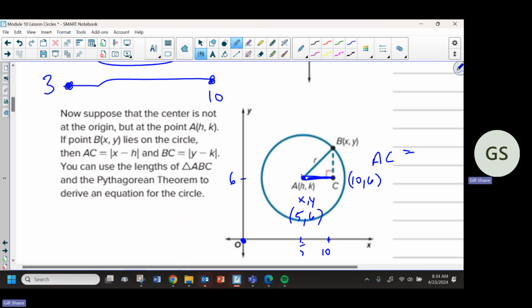The same thing we did in the other one, is just we're not subtracting 0. We have to subtract a different number. 10 subtract 5 tells me that is 5 units long. I do the same thing with the y's. If we say that's 10, I would say, well, 10 subtract 6 tells me that is 4. Something like that. That's all you're seeing when you see this really weird second version of the equation.